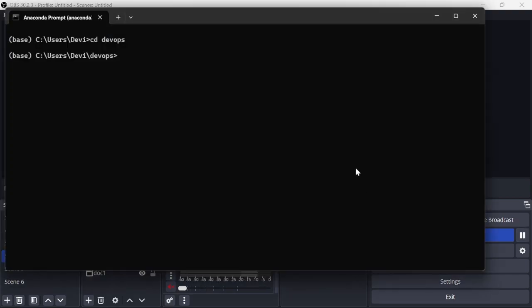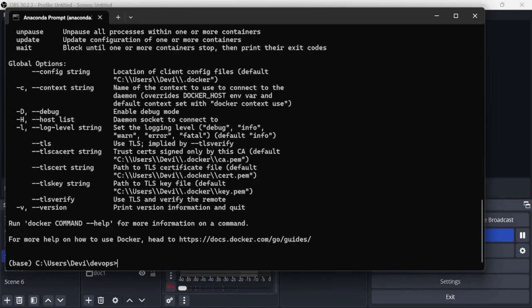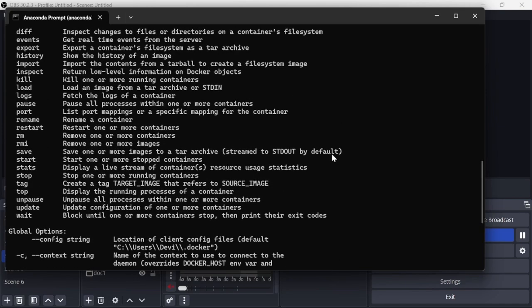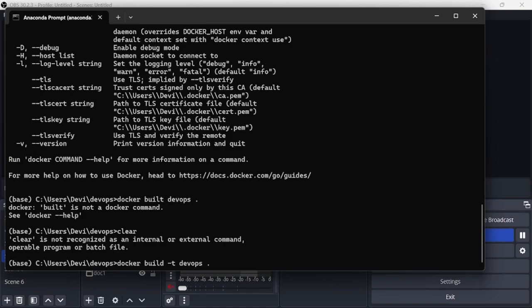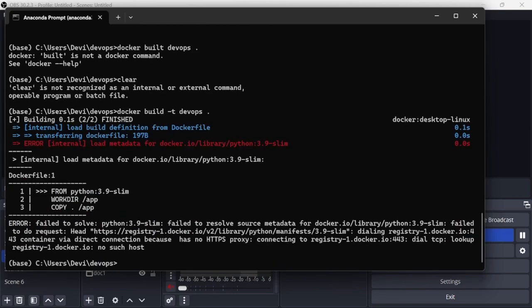So I'm going to the command line and giving docker build -t DevOps and then dot. Since it should be build, but I have typed it wrong, I'm just changing the name to docker build -t DevOps.